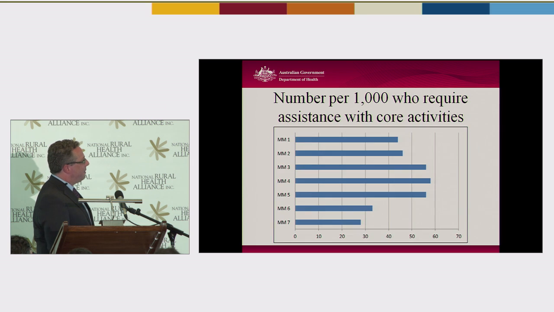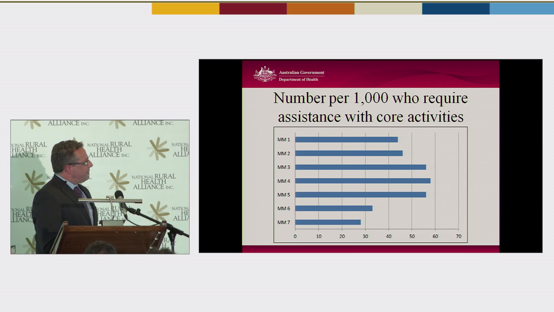But putting that aside, when we break it out by Modified Monash, we get a much different picture. We find that the people in major cities, in the bigger cities in RA2 and 3, actually see limitations very much in line with Modified Monash 1. You have 3, 4 and 5, again grouped nicely together, but significantly different from what's happening in MM1 and 2, and of course 6 and 7 stay where they were. And again, 5 looks like, as with CFA, just a little bit better off than the other classifications, which may be a big point for going into rural Australia and moving there.